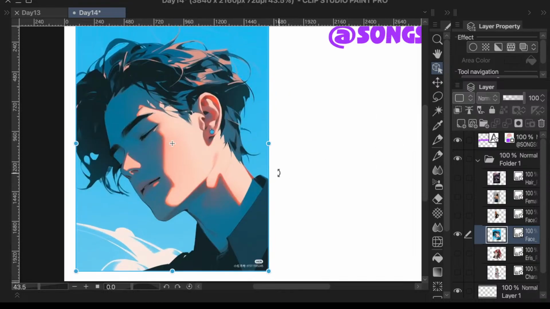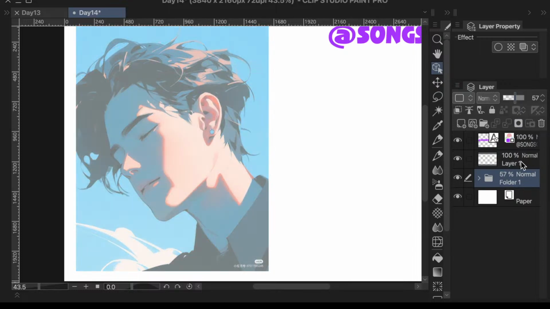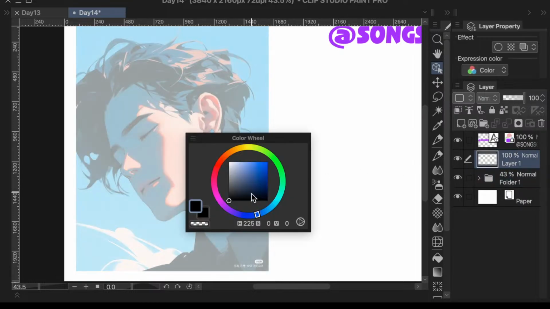So this looks kind of AI generated, I'm not gonna lie, but let's see what we can do with it. That was this, right? Orange maybe.